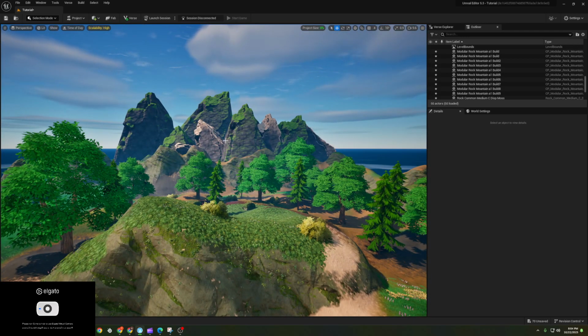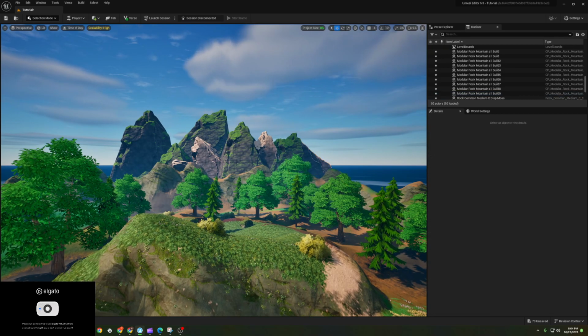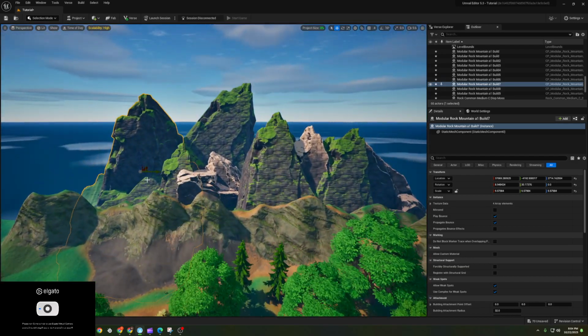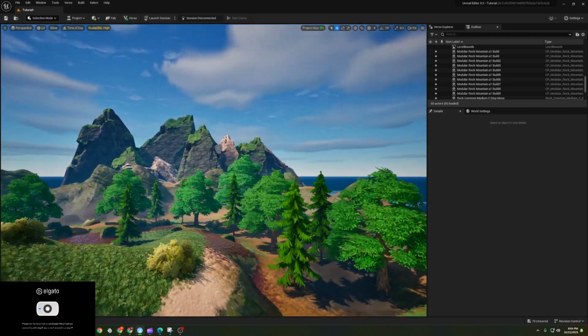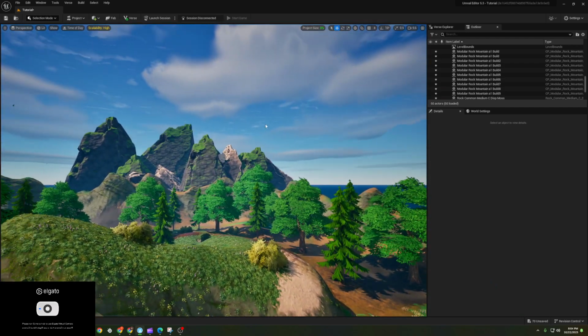Cool, cool. Alright. I do like the line here a lot. There's some things I can add here to make this a little bit better, but again, I'm not trying to spend too much time designing this level. I've already spent quite a bit of time on it already. Alright, so that looks pretty good there.